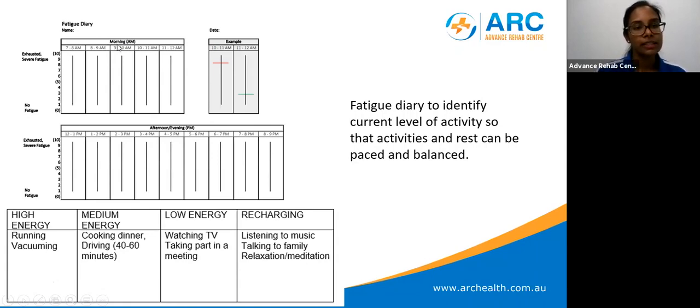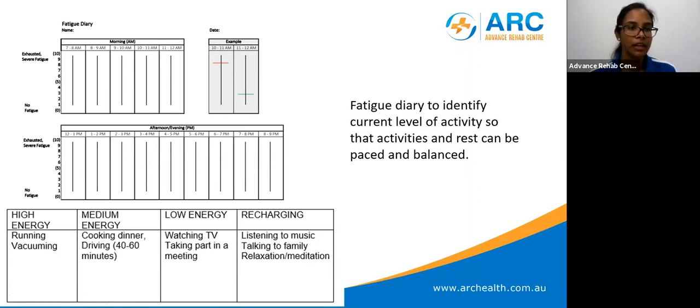So in this table, there's a column for each hour of the day. And within that column, you have a scale from 0 to 10, 0 being no fatigue, and 10 being maximum fatigue. So for each time slot, you'd be writing what you've done at that time and giving yourself a rating from 0 to 10. And then you do that for the next few hours of the day and do this for over several weeks.